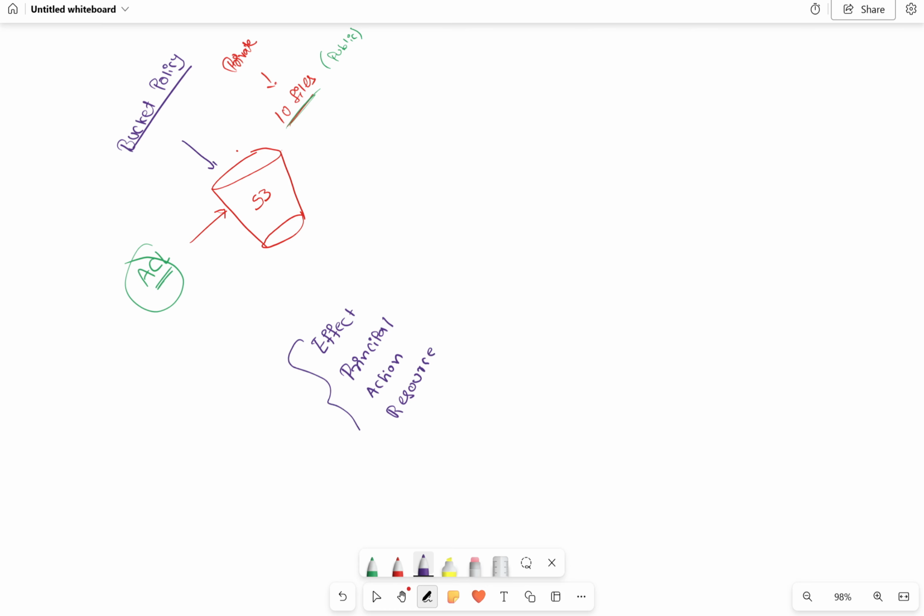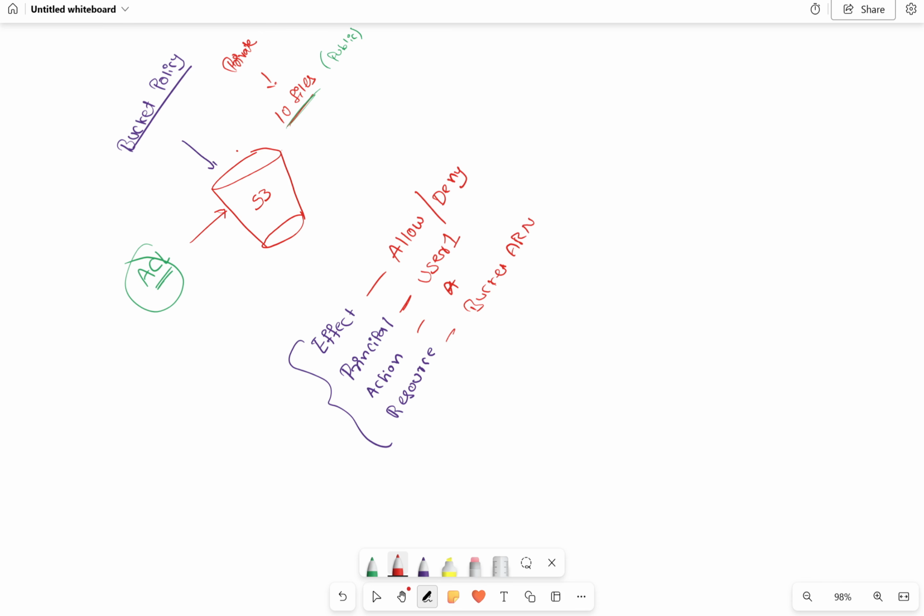These are the things which are included in the bucket policy. What exactly are these? Effect can be either allow or deny. If the effect is allow, access will be allowed. Principal, let us say user one. Action, star. Resource, let us say bucket name, or bucket ARN technically.